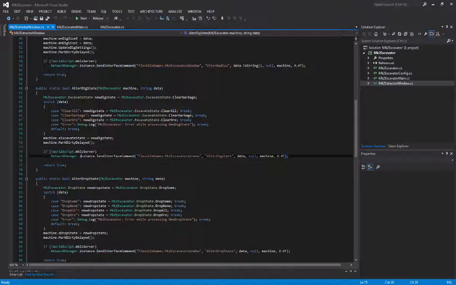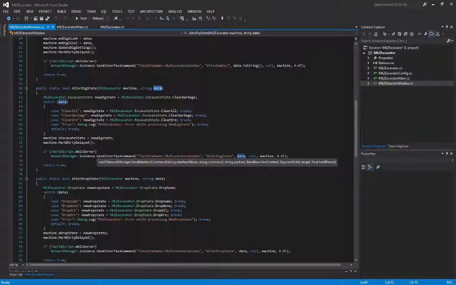So this instance, we send interface command, FlexibleGames Mark II excavator window, alter dig state, which is this. We send it the data, which is the string. We don't send it anything for the payload. We don't have an item base to send. The target is the machine, and the hold is 0, so it sends it immediately.